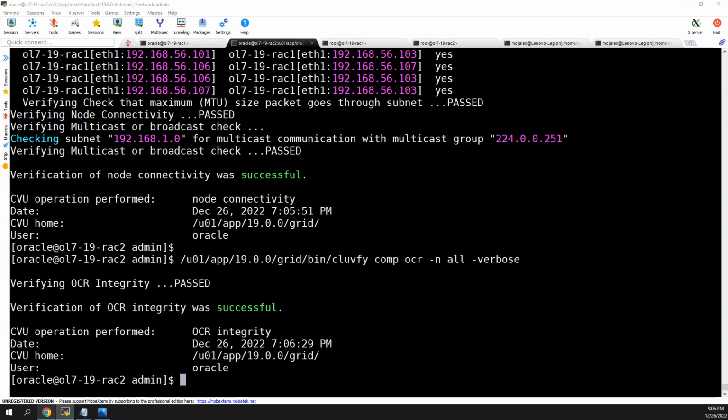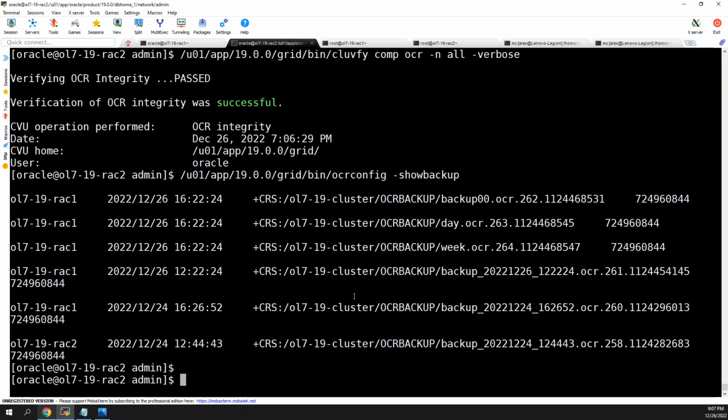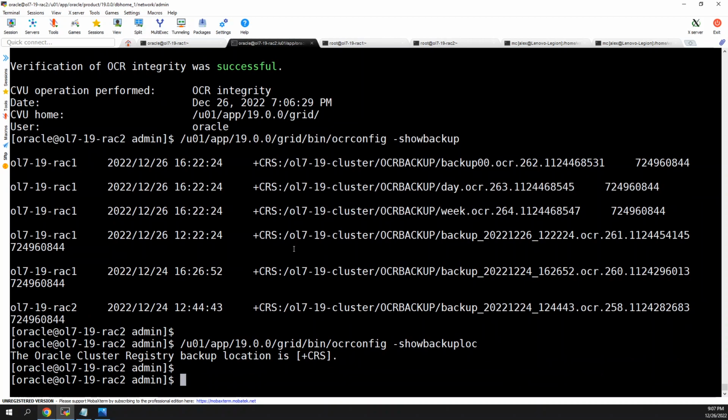Let's check up the backups for OCR. So there are several backups. Let's check the backup location on the CRS installed.